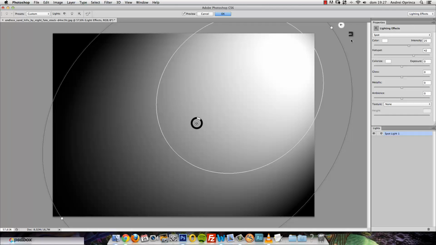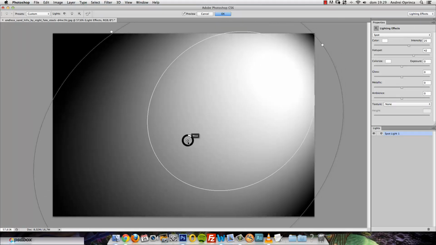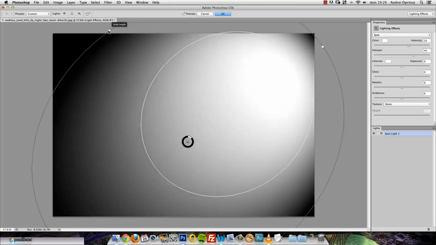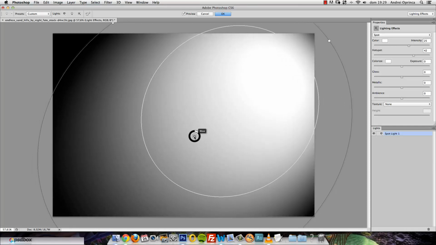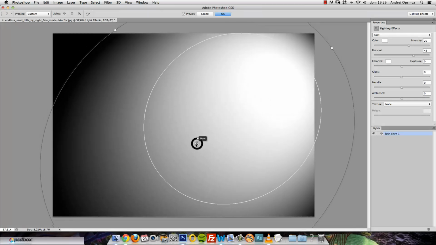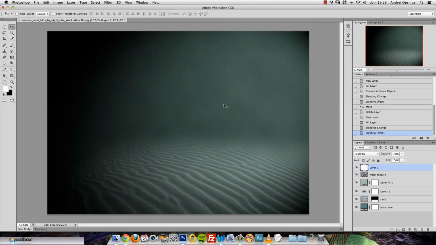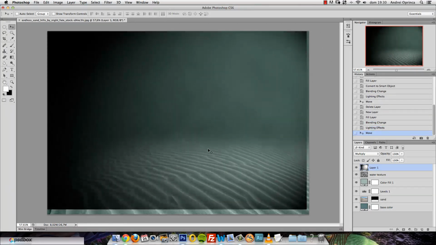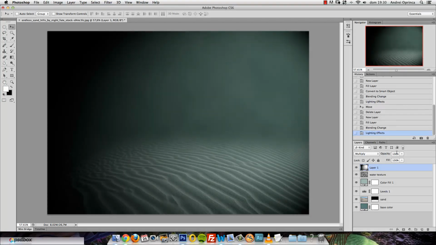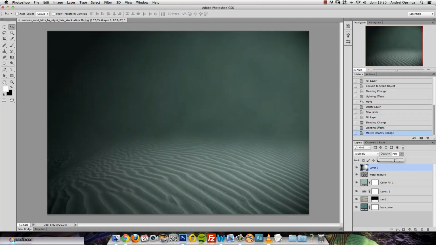Well, first I changed that to smart object, but I will skip that because this is not a technique that I will show you. And then I created a spotlight like this, and maybe a bit lower, and maybe a bit bigger. What I wanted to have is this part dark here, and some shadow here, and all the light here. And then click OK right here. And you can see that the spotlight is created here, and then you can, well, actually you cannot move it. And then drop the opacity and get the effect that you want. It looks quite nice like that, but there's another technique that's a bit quicker.